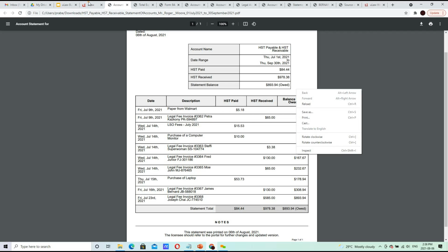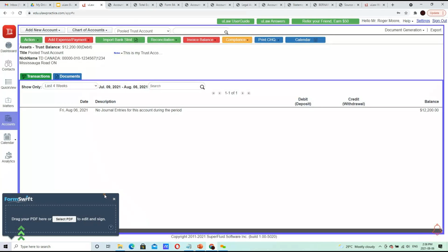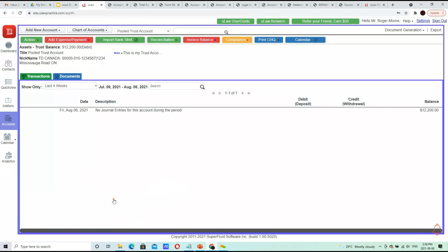If you have two different systems, then you of course have to do the individual math, combine them, do the subtraction, etc. But if you're able to utilize the system in its fullest capacity and the way it was meant to be, then you can generate these HST reports with the click of a button.